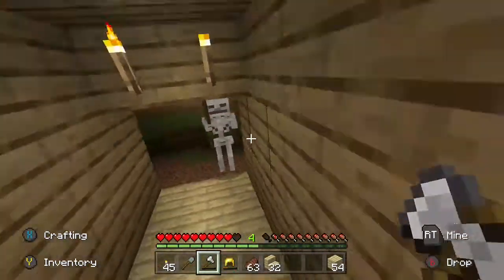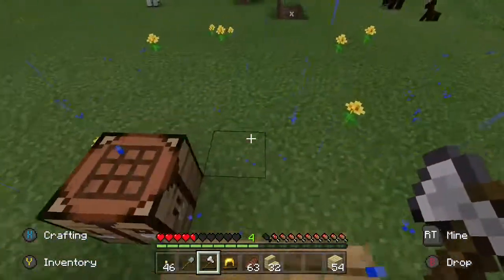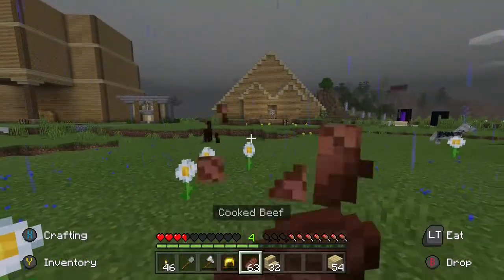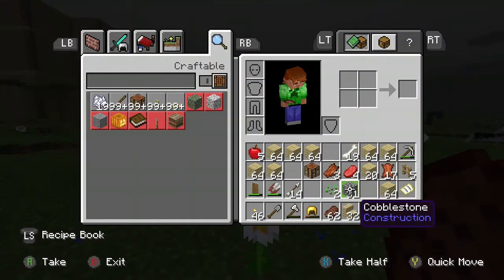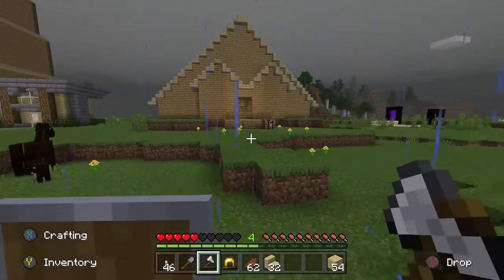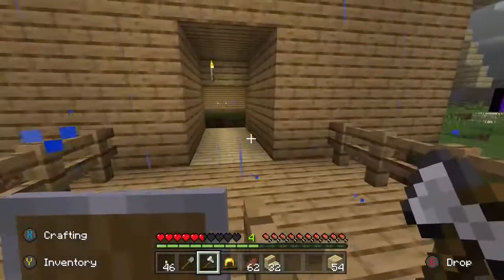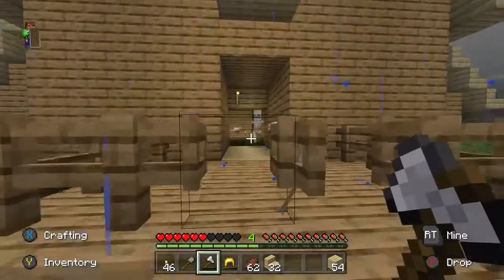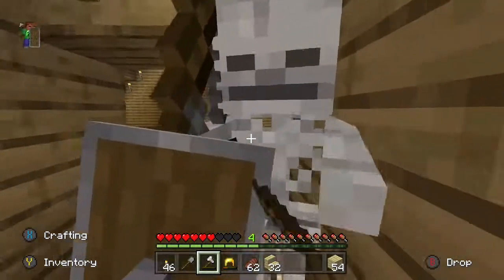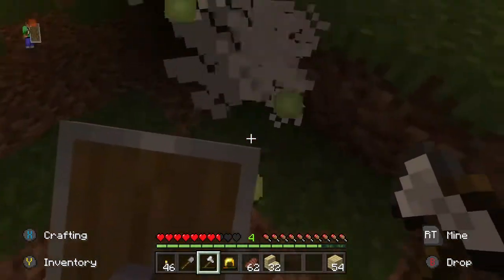Hey, there's a skeleton in here. Whoa! Okay, wow. They have stolen my base. Why'd you do that? Okay, I'm gonna go back and get it back, and then I'm gonna place more torches so they don't spawn. What, they're not even there? What the?